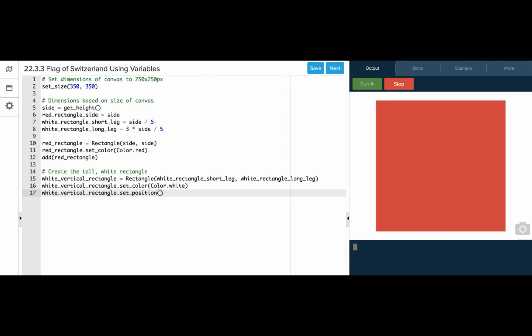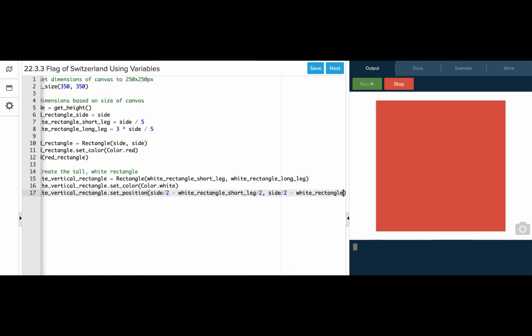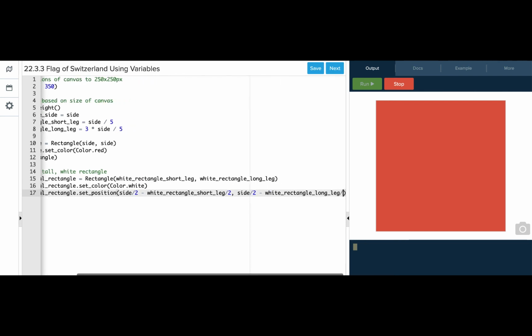So the position of this rectangle is side divided by 2 minus the white rectangle short leg divided by 2. And our y is going to be side divided by 2 minus white rectangle long leg divided by 2.